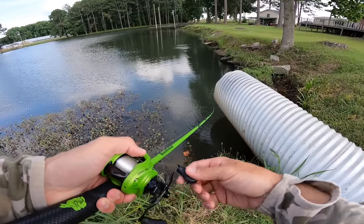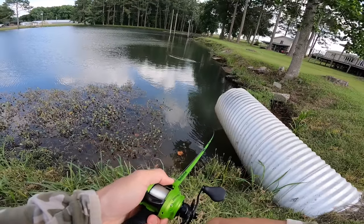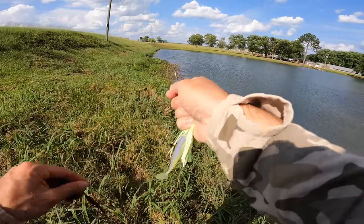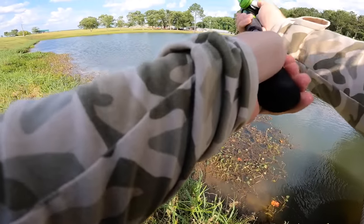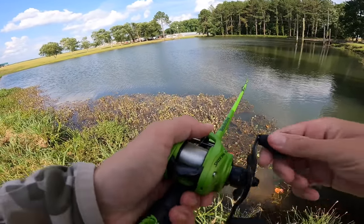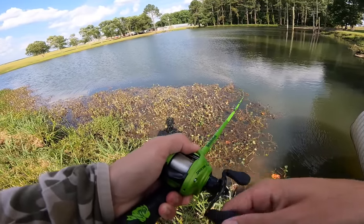Something just hit my line — what in the world! I just got hit right after that too. Something came up literally to hit my line at the top of the water. This is not the good grass you want to fish — this is just nasty slop. Definitely not the stuff you want on your bait when fishing hydrilla or something. This chatterbait just will not cut through that slime.